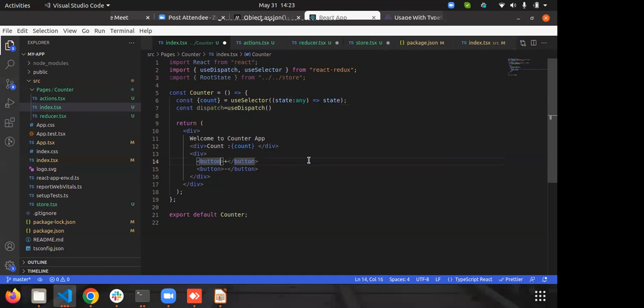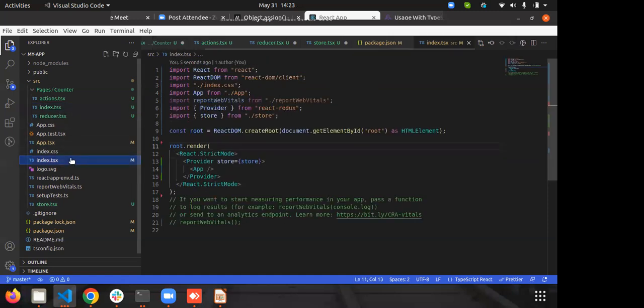Sangarsh, just a minute. I have a small doubt. What we get in the useSelector, from where do we get that state? useSelector is the React Redux callback function. Inside the state, we get all the reducers, whatever we are passing in the create store. So do we get reducers, or only state?